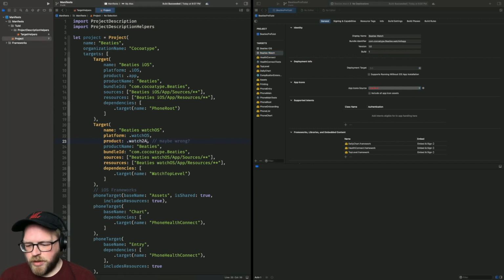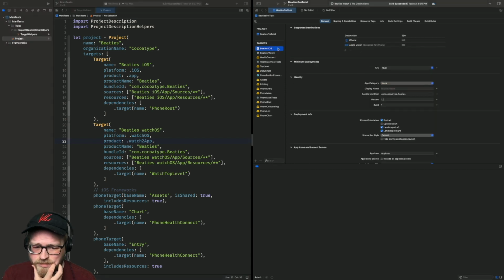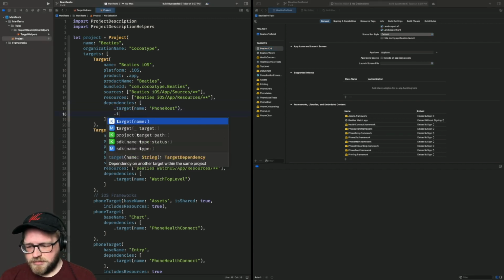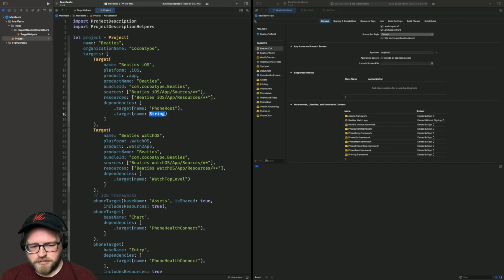So maybe we need a Watch 2 app. Do we need anything else? I don't know. It doesn't seem like it. And then this has a dependency on the watchOS app, so we're going to need that. So we'll have that dependency.